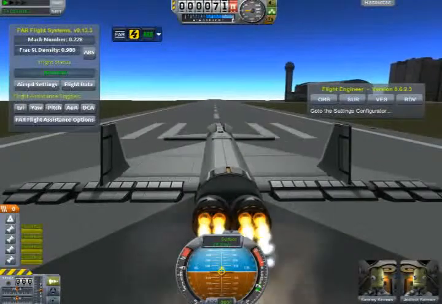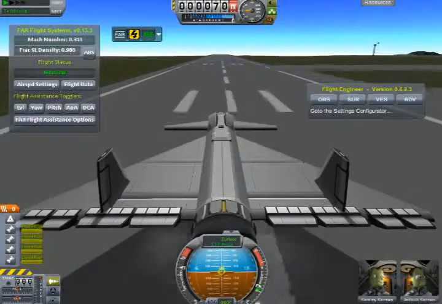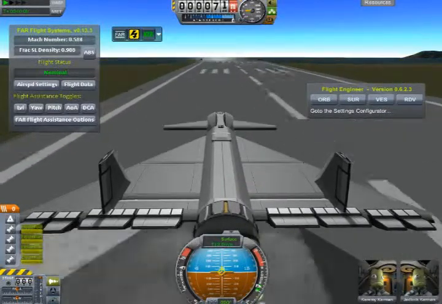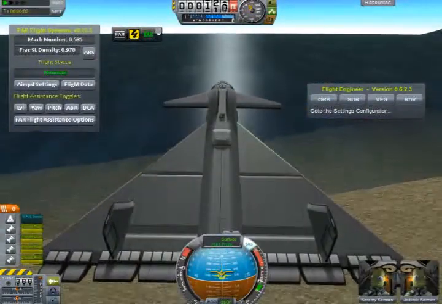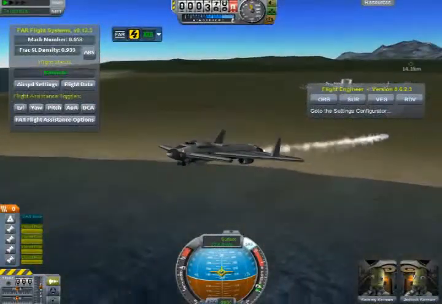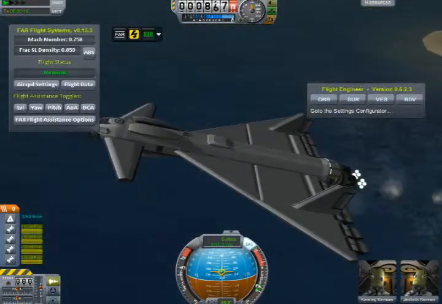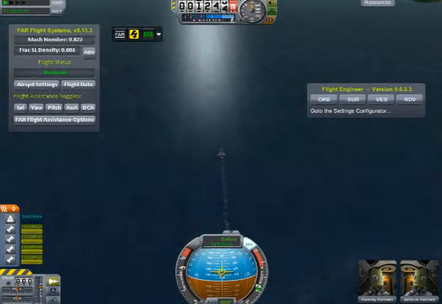And so this will break Mach 1 before it has flown for a minute. So we'll just watch. We're going to lift off at about half the speed of sound here, and go ahead and pull back. This thing does fly very well. It took a long time to get that stable yet maneuverable. There we go. That's definitely bearable.